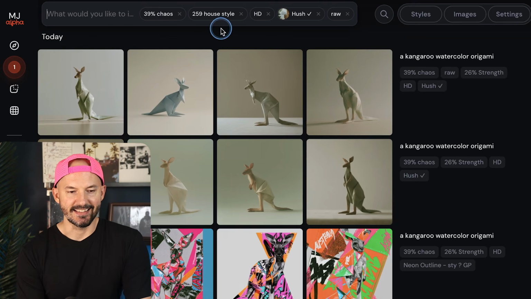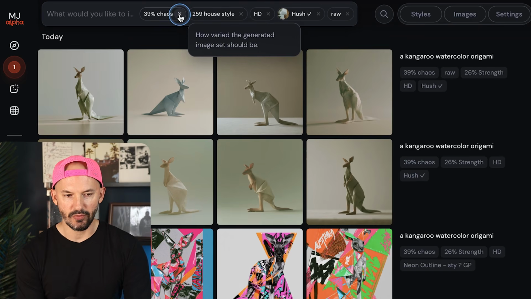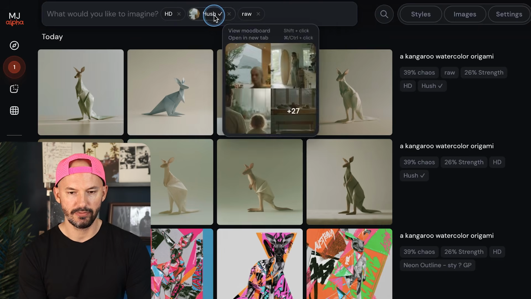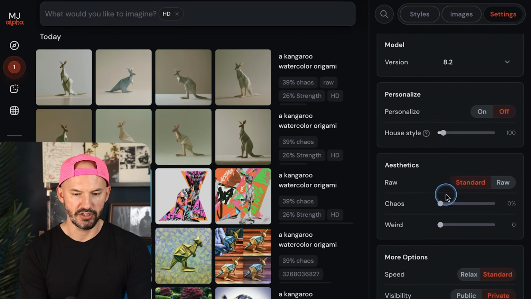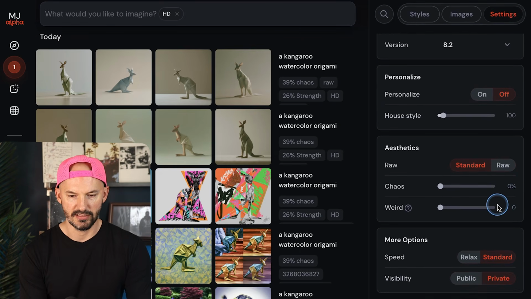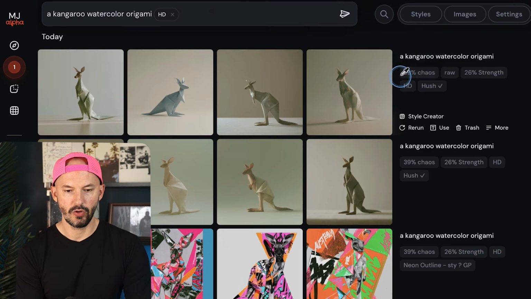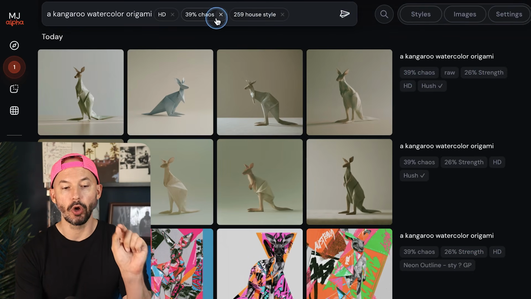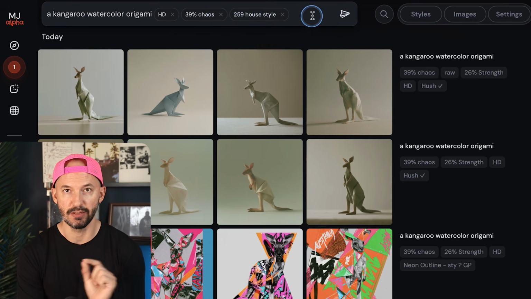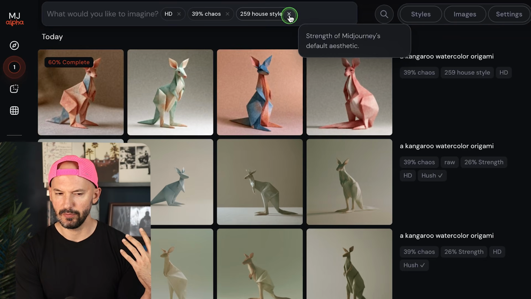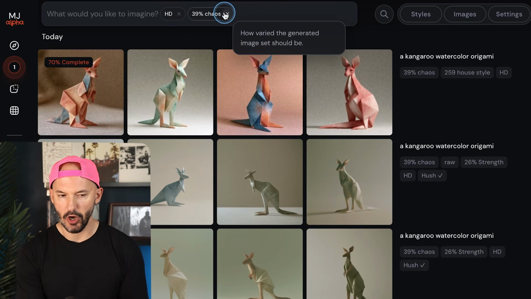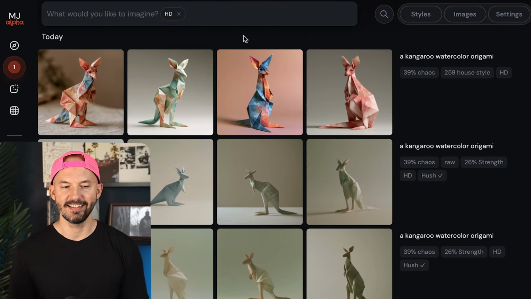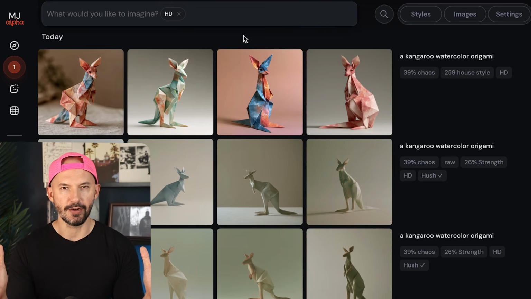I gotta say, like, having this stuff stay in the prompt is just not great. And the reason why is like, okay, let's take all these off. Let's make sure they're not changed in our settings. Yeah, okay. Settings are all default. If I go to add these to my prompt, when I hit enter, I don't think these should stay in the prompt. Unfortunately, they do. Now I am forced to click off of them. Like, I don't know, is that really better than, I don't know.